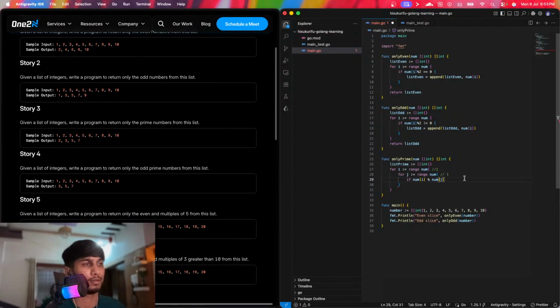If num i modulo num j equals 0. I mean, it should have a counter, right? Which should reset every time a new instance is triggered.